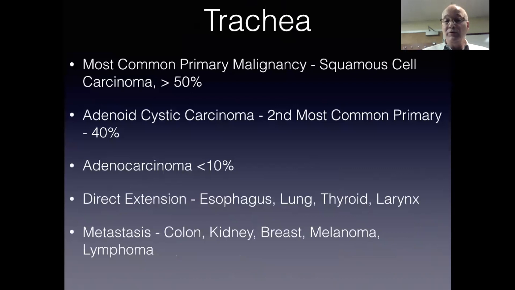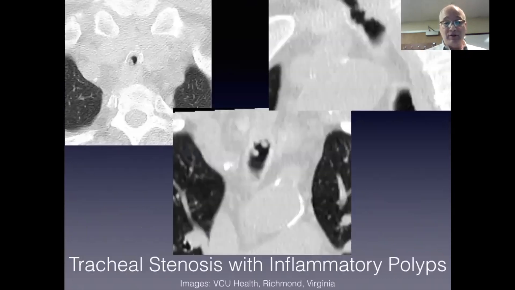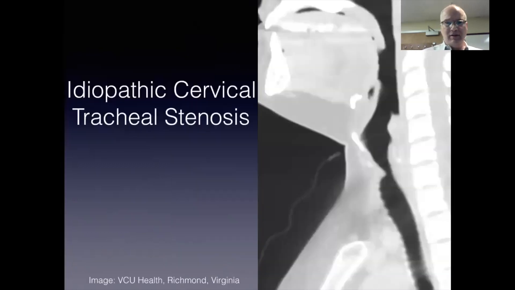The trachea — the most common primary neoplasm will be a squamous cell carcinoma, followed by an adenoid cystic carcinoma and less commonly an adenocarcinoma. Direct extension seems to be the most common presentation, either from a primary esophageal cancer or a primary lung cancer. Less common will be metastases. A case of tracheal stenosis at the level of the thoracic inlet and superior mediastinum with inflammatory polyps was mechanically debrided and resolved with steroid therapy. A second case of idiopathic tracheal stenosis was treated with steroids and resolved spontaneously.